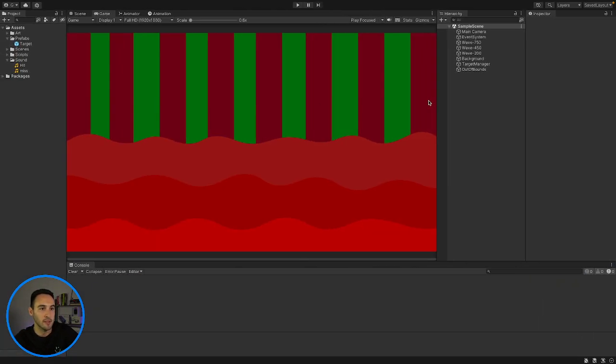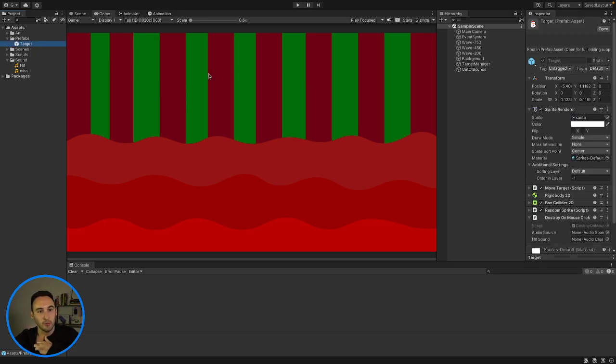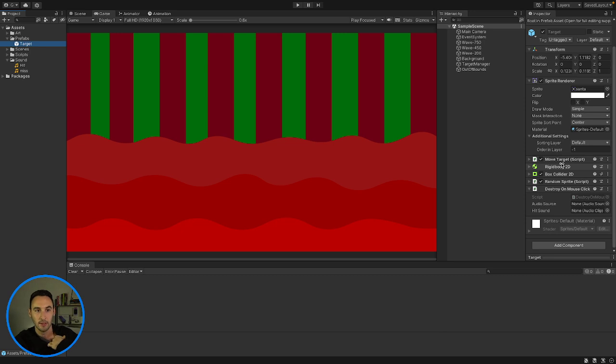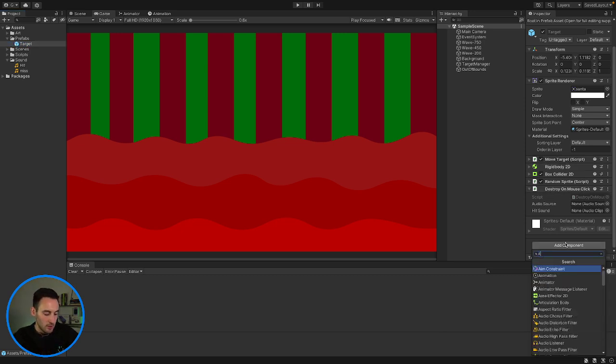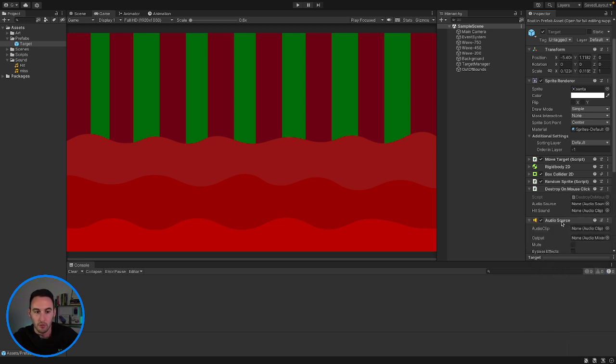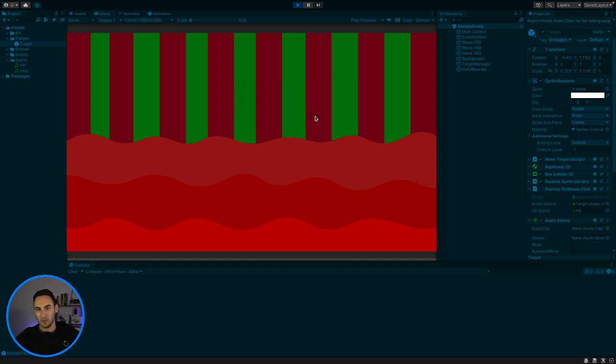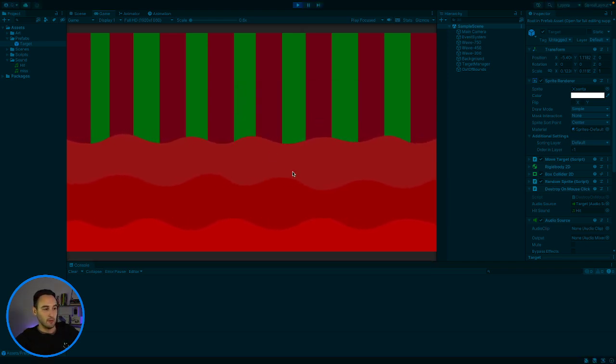So now the only thing that's left to do is on our target we need to go and drag in our audio source. So we need to add in an audio source onto it. So where's that audio source there? We can go and drag that into there, and then we can also drag our hit sound into here. Where is it? There it is. So we'll save that. Now let's go and play the game and see if that works. This might be a fairly short episode depending on how long this takes us.